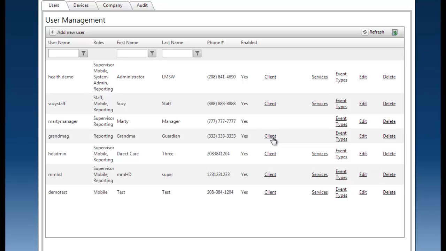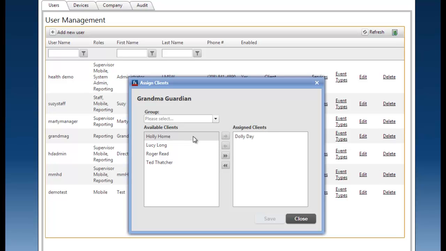So if I go into client here, you'll see a list of all of my clients within FieldSync. Now, in this scenario, Grandma has a granddaughter. Her name is Dolly, and I only want her to be able to see the information on Dolly. Let's say, for example, that Lucy is also her granddaughter. I would simply select Lucy, select the arrow, and move Lucy over to the assigned clients.